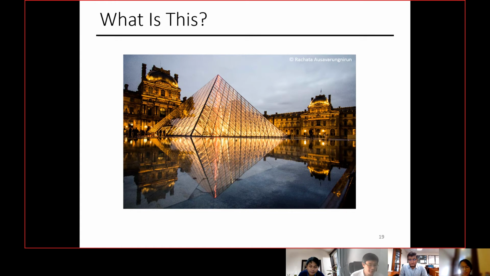So if you go to Paris, this is right in the middle of the city. This is the entrance to the Louvre. So if you want to visit the Louvre Museum, I went here. I took this picture when I went there for a conference. So the good side about our field is that many of the top works are presented at conferences, so you get to travel afterward as well.